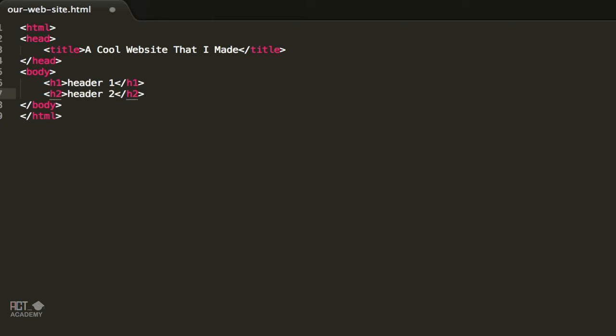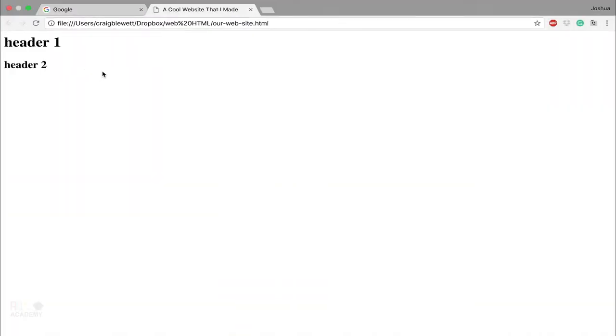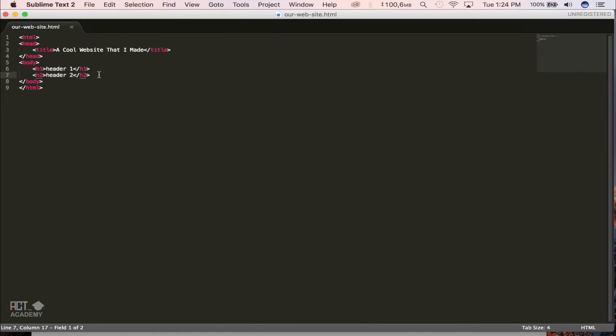So now we're going to see these are special tags that have been formatted and HTML recognizes them. So immediately you see what's happened. Header 1 is a large tag, so you're getting a large heading, and header 2 is a slightly smaller one. Okay, so with HTML, it goes all the way down to H6, which is the smallest. Well, let's give that one a try.